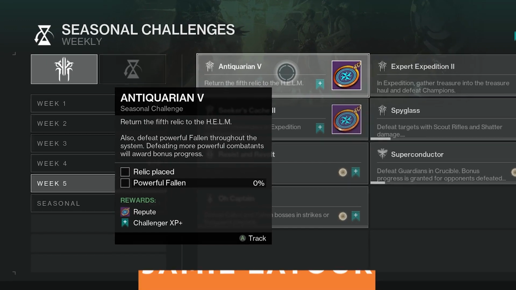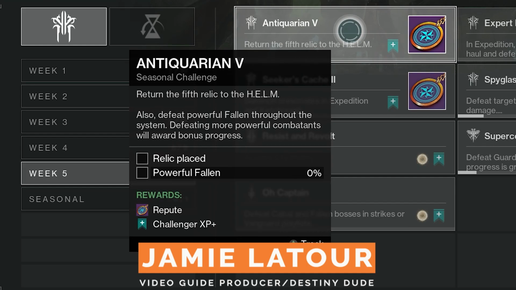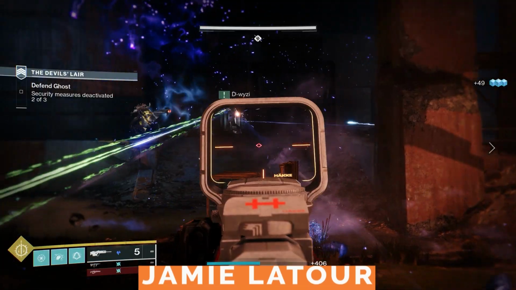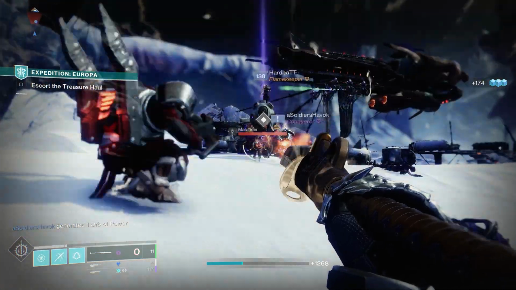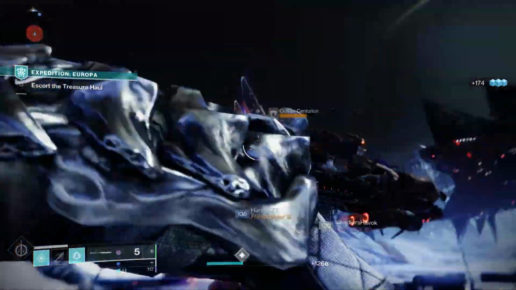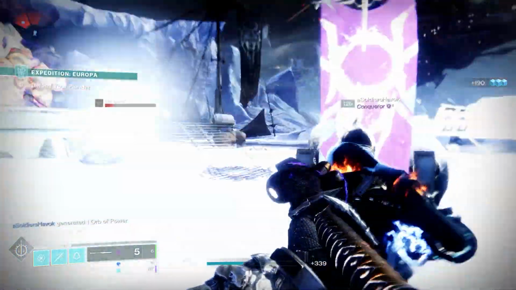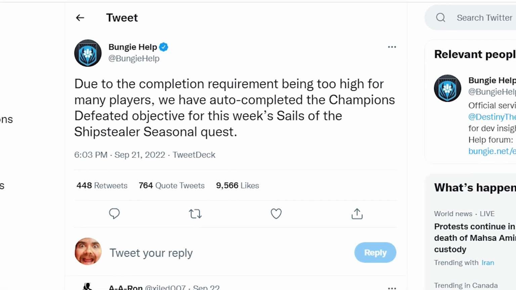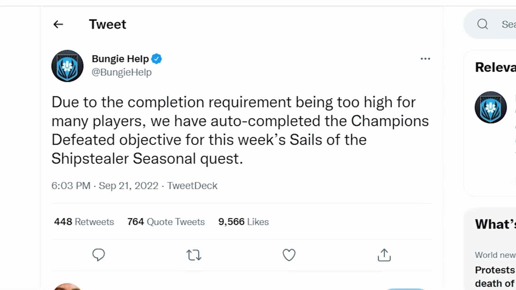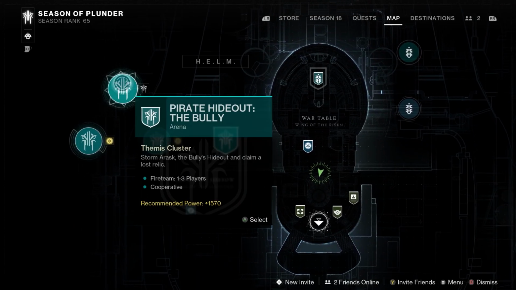First up, Antiquarian V wants you to place the 5th relic on the helm and defeat about 150 Fallen enemies, with tougher Fallen counting as multiple kills. Originally, you had to dig up some buried treasure in Expedition and then kill 50 freaking champions to even get to this week's pirate hideout mission. But in a rare moment of clarity, Bungie realized how unreasonable that challenge was and auto-completed it. Thank God.